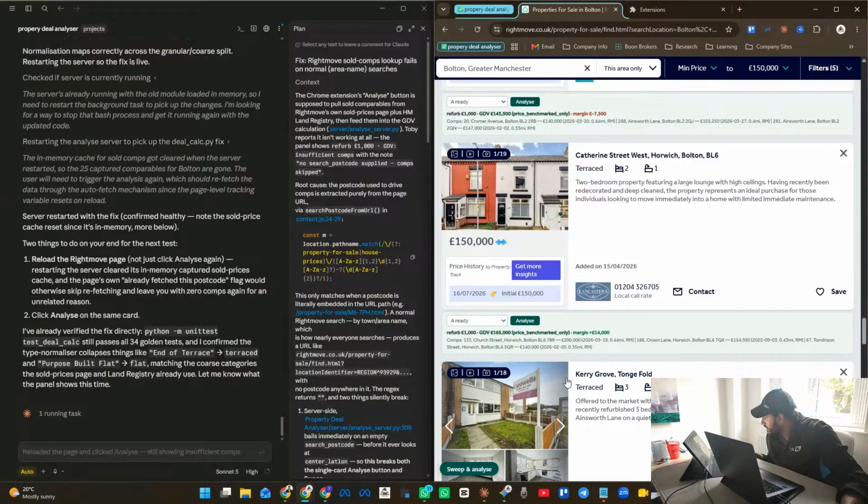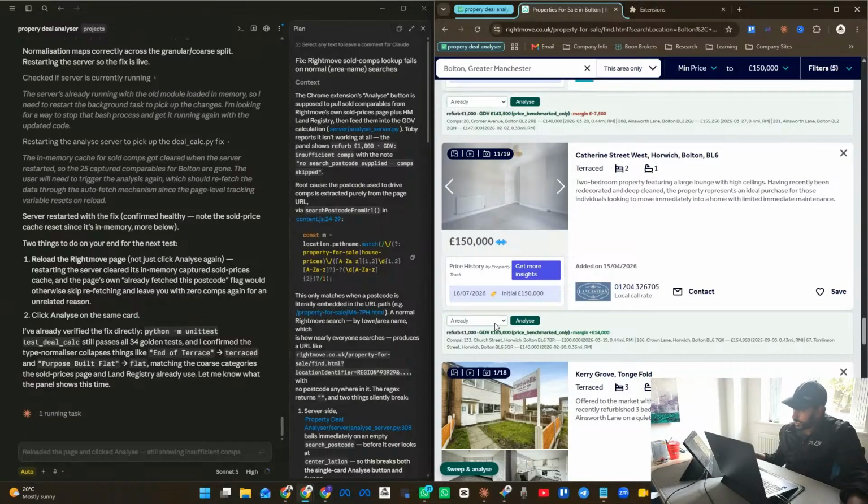So yeah, it's saying margin around 14. Okay, I'm not sure what the margin thing means, or maybe that's how much you can make back. GDV is around 165, but it's put on for 150. Interesting. So there are nearby ones for 200, 154, and 140. Interesting. How would this be listed for? And it's also a good grade ready property. Okay, to be honest, the grading of this property shouldn't matter.